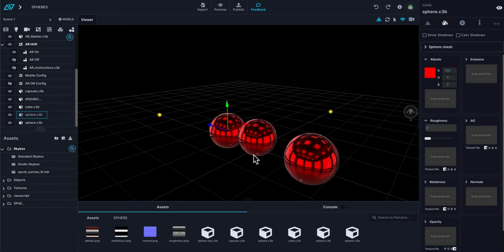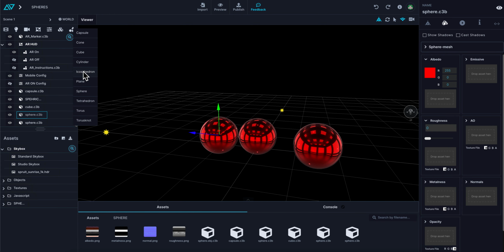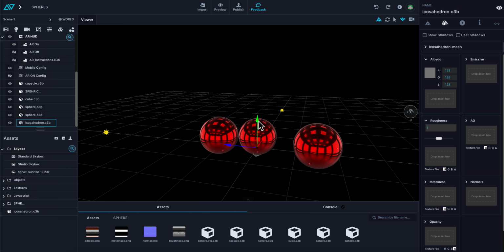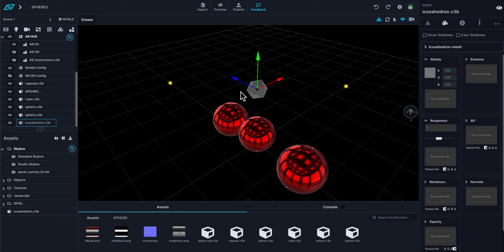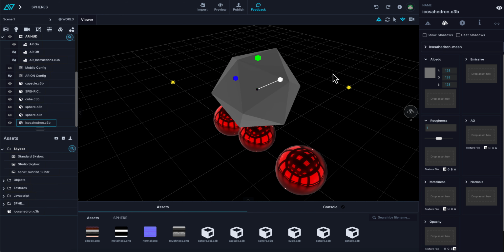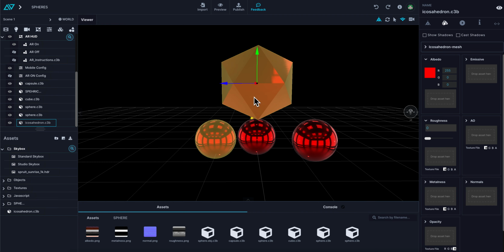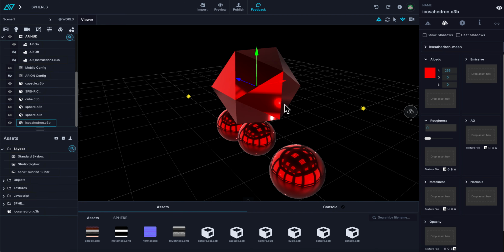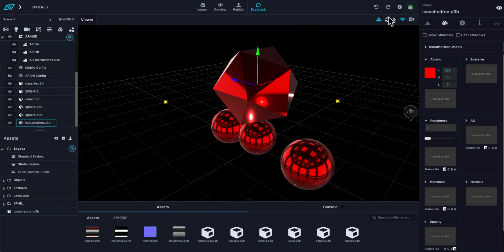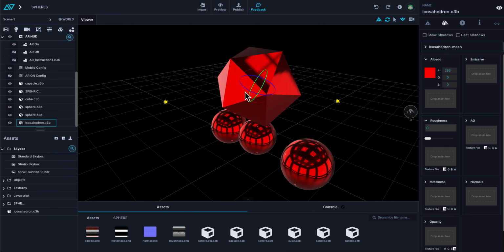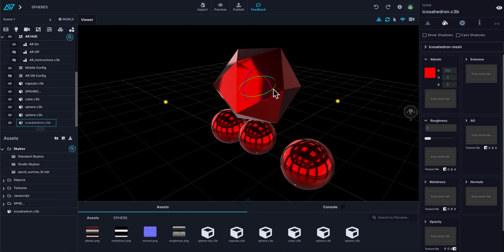There's primitive shapes. You can add any shape you want. Icosahedron. You know, if you're so inclined, you can add an icosahedron. And of course, I can grab the texture from that and paste it as well. And now I've got it in my scene. Of course, I can rotate it as well using the rotate tool by simply grabbing it and freeform rotating. Or I can grab one of the directions, X, Y, and Z.